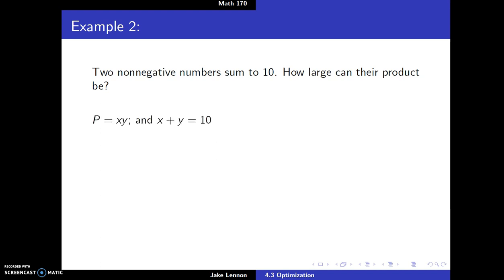So, okay, what do we know? We know the product that we're trying to maximize is x times y. So that's the objective function. And then the constraint is x plus y equals 10. So we plug that in first, and we see our product function can be written as x times 10 minus x. So we can multiply through, so 10x minus x squared, and then take the derivative. I use the Leibniz notation. So dP/dx equals 10 minus 2x, and solving that implies that x is actually equal to 5.